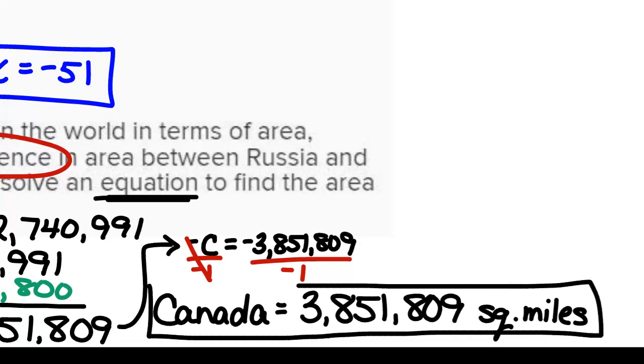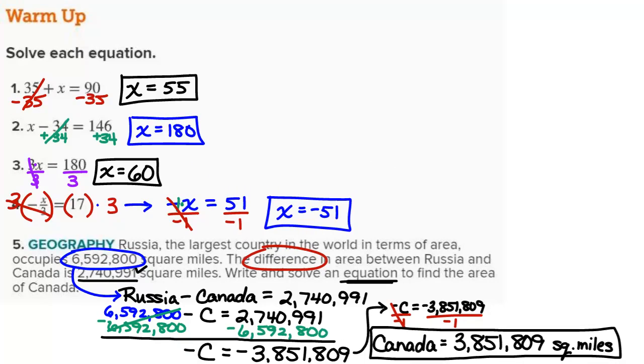That is not the only way to set up and solve that problem. But I do want to point out that the problem itself says that you needed to write an equation. So if all you had off to the side was 6 million something minus 2 million something, that's not writing out a whole equation. You get the correct final answer, but you missed the part of the problem where it asks you to write an equation there. Do you guys have any questions for me on the warm-up?